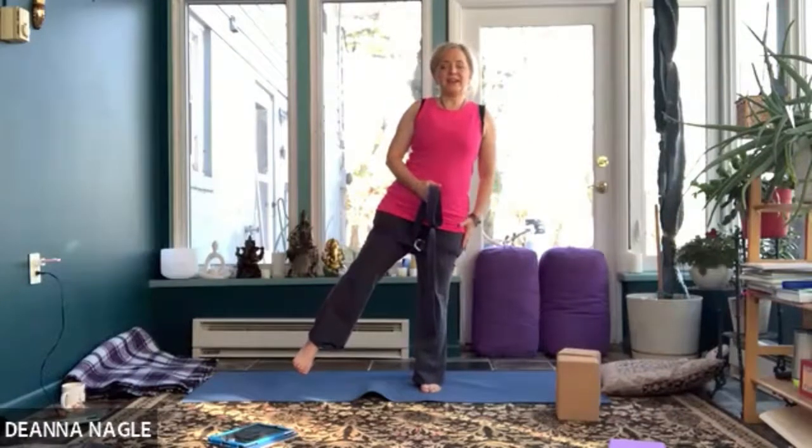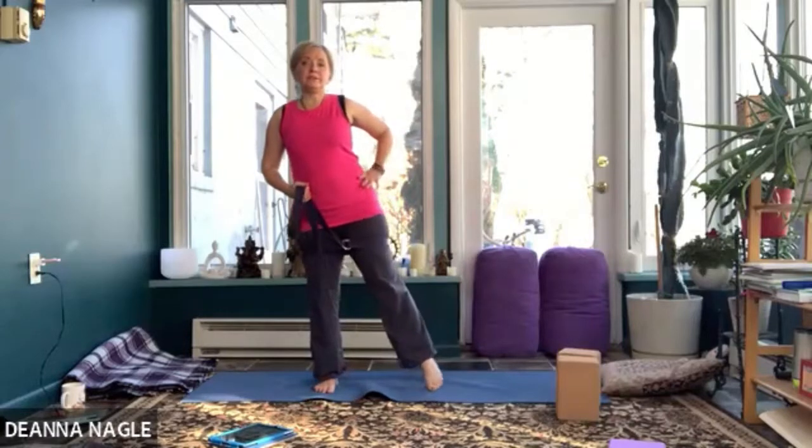Tone your belly. You can hold on to the wall if you're near the wall. And you feel that outer leg stabilizing you to hold you there. Good. Switch out. Come over to the other side. Weight comes in that left foot. You're going to be on your toe to start out.